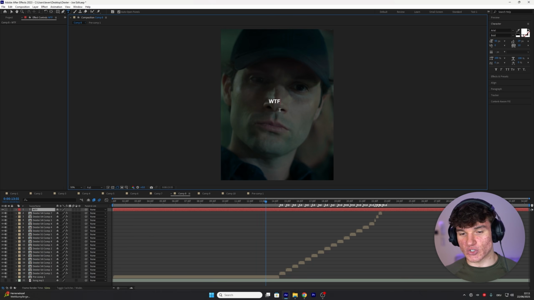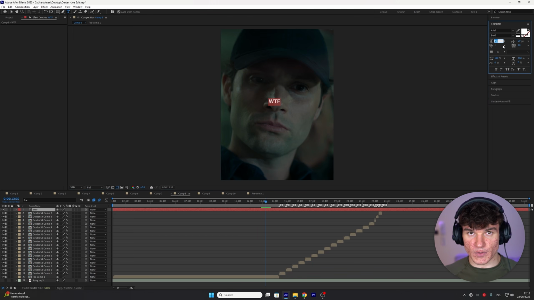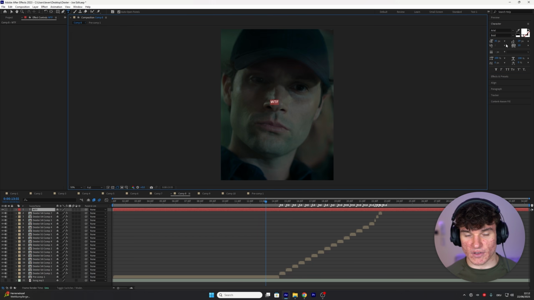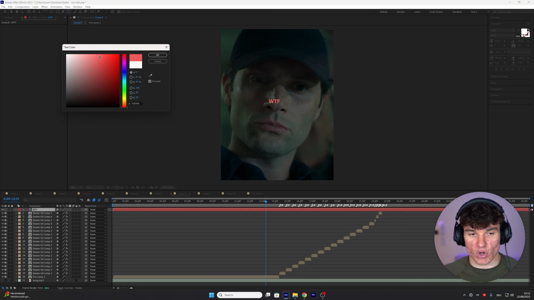If you ever want to change your text settings, just select all of your text and then head to the right where the character panel is located. I recommend you use the Arial bold font, and your font size should be between 35 and 60 pixels. Use 60 if you want a really big text, and use 35 if you want a really small one. In my case, I want something in the middle, so I'm going to go for 50. And if you ever want to change the color, you can do that by clicking onto this white box right here and then selecting whatever color you want your text to be in.